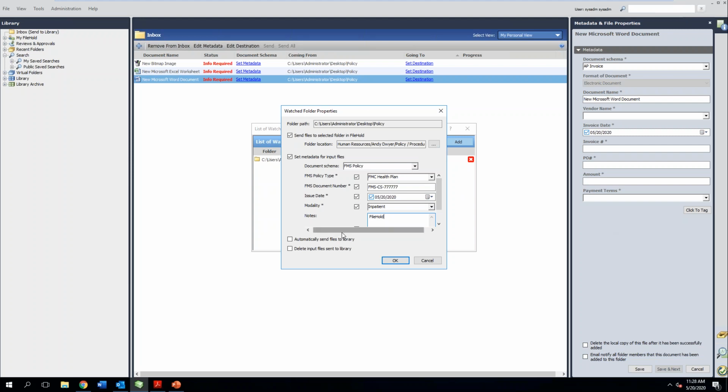So all these methods that we're talking about are standard features in FileHold. There will be times that you want to completely automate it, and you should, if you can. Nobody likes to type, it slows us down. But there are other times that you'll want a human being to review something and glance at it and make judgment calls based on what you're doing, and that's okay too. But all these methods are standard features. So we're not asking you to choose one or the other, you get all of them, and it's just a matter of setting it up.